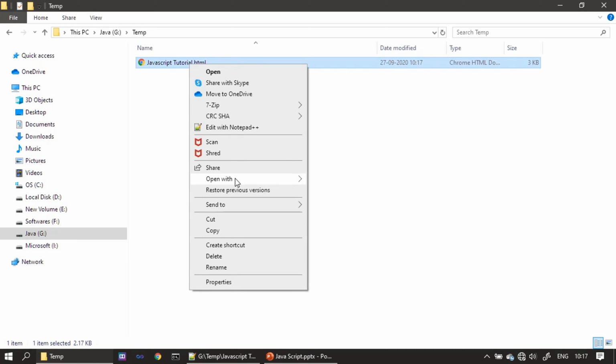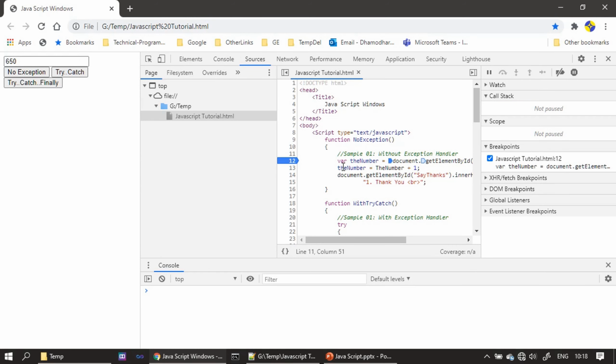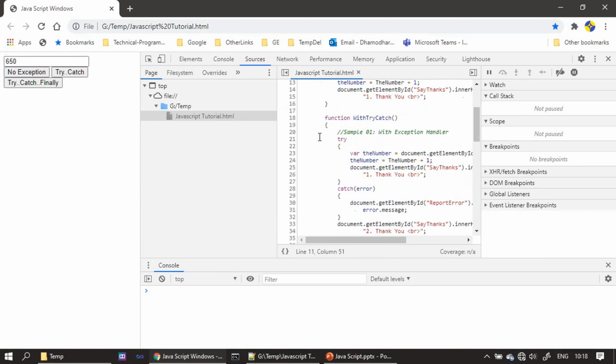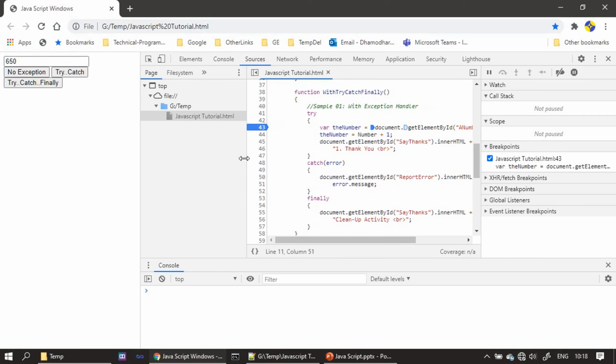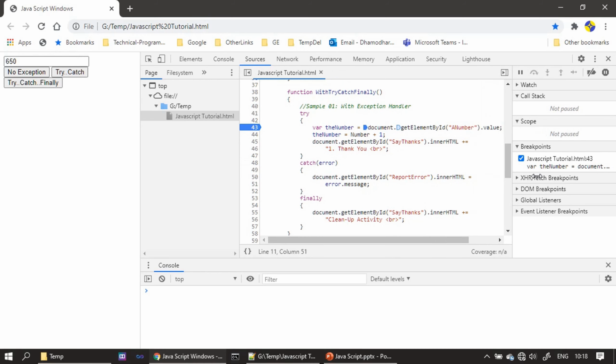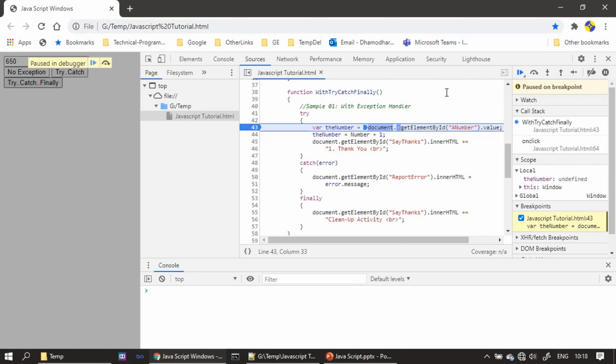This time we will use Chrome. So I'm pressing the F12 button, then placing the breakpoint here at this function. So unlike IE, Chrome will dynamically display the content here, so you can watch here what it is printing. So now we will get an exception and the flow moves to the catch block.